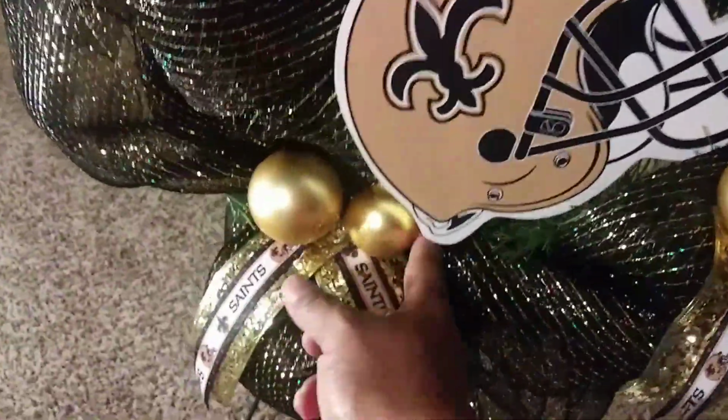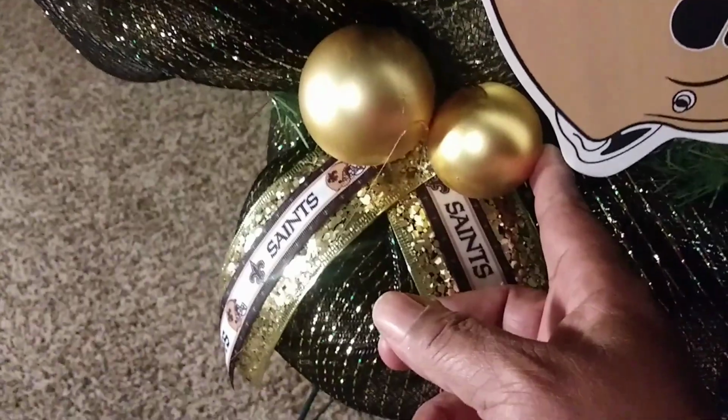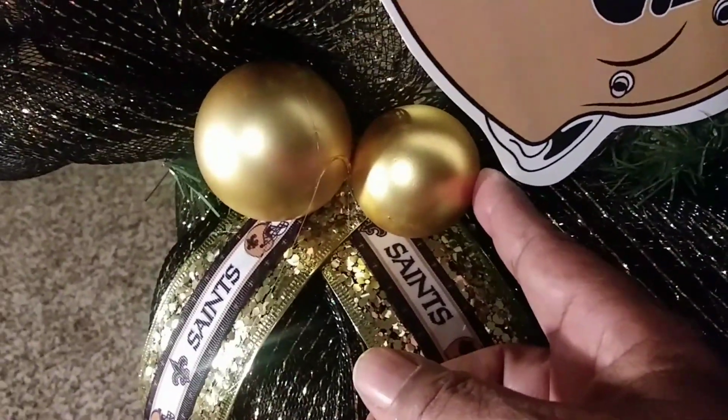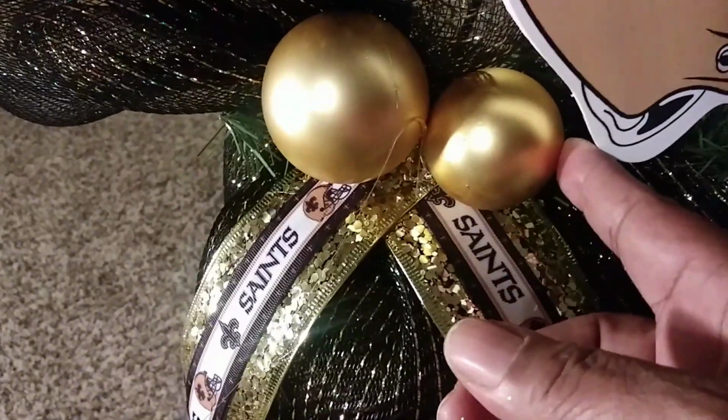Just a little bit. Catch it. Now, there we go. So that can stick. And then I'll go back and peel that right on off, all the excess. That's the good thing about this glue. You can just peel it off.